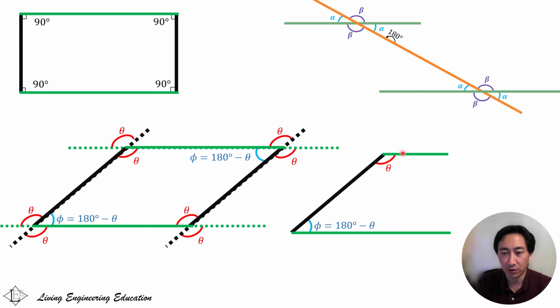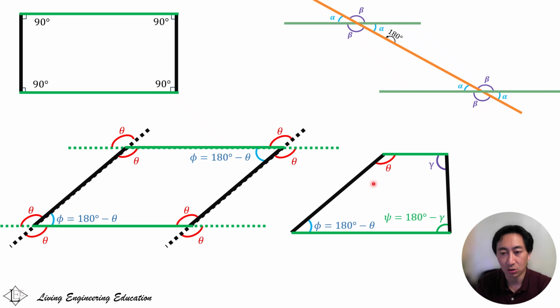So I can have the 2 green parallel lines here. I draw an intersecting line here. It's still true that theta and phi add up to 180 degrees, right? So this is basically this side of the parallelogram. And if I connect these lines here, this will be different, right? This line is not parallel to this one, so this is not going to be phi or theta. We'll call it gamma. Well, I know that this angle here, because this line intersects 2 parallel lines, these 2 angles here must equal 180 degrees.